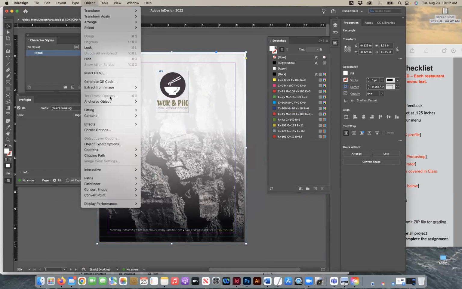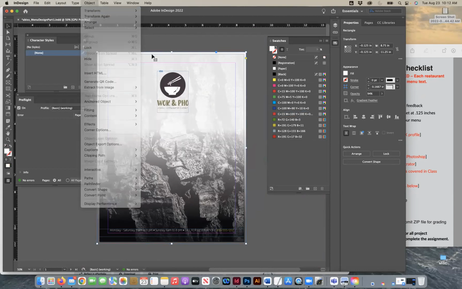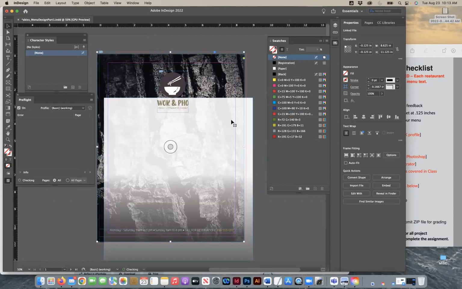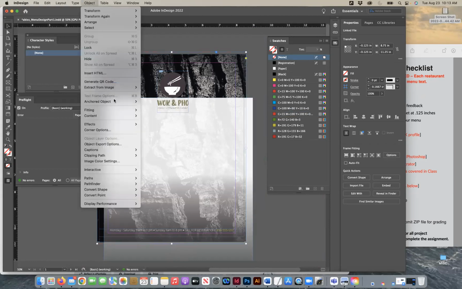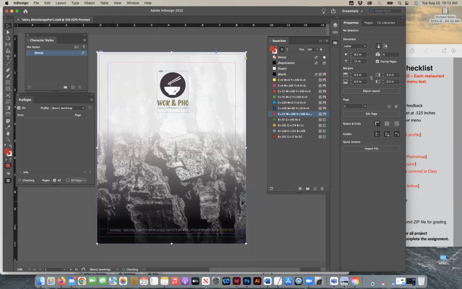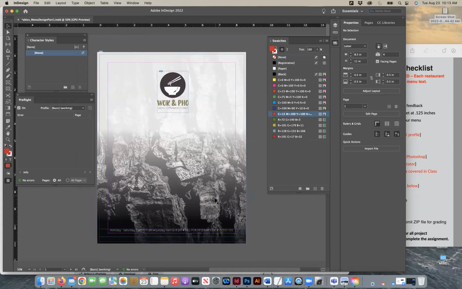I'm going to have to go to Object, Fitting. Where is that? Object. I'm grabbing my other layer here. If you have a layer like I did, make sure that you're grabbing both layers. Not only do I have an image text box, but I also have this extra white transparent box. So I'm going to select my image, fill frame proportionately. That'll bump it out to all corners. Then I'll pull this back up here because I needed some contrast, and make sure that it's being extended to the bleed. That looks good.